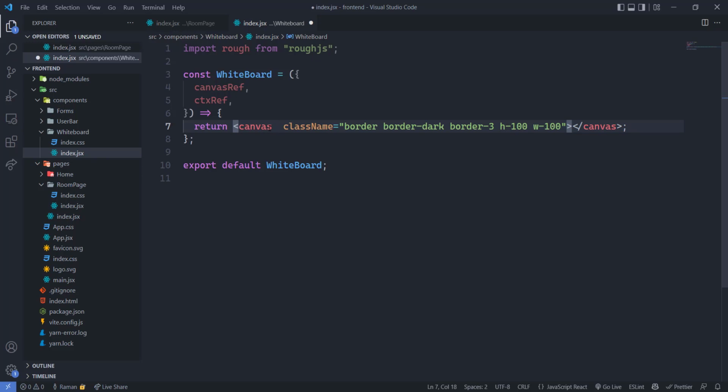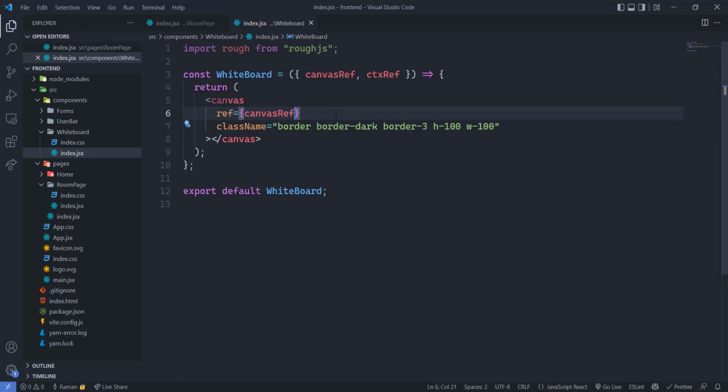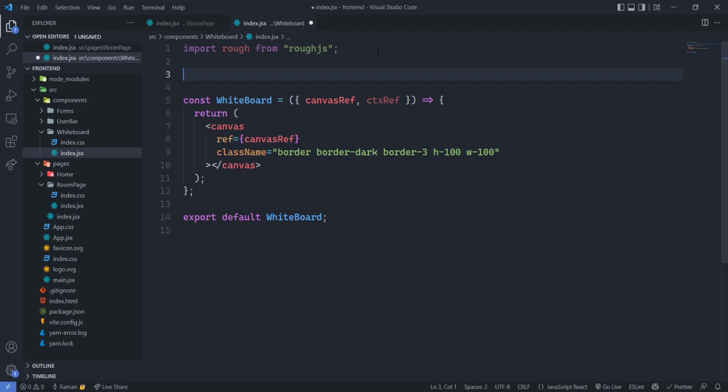Here we are going to apply the reference for the canvas. Canvas reference. Just save this. So now we have done this successfully.